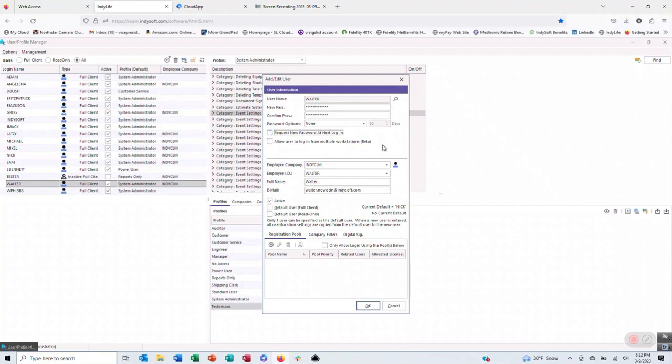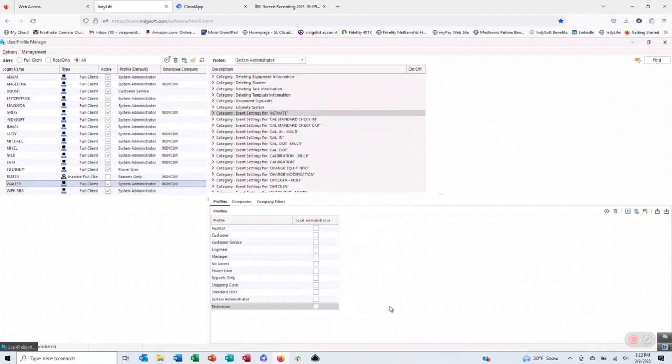Pretty cool. A couple other areas that are useful. I showed you one area, it's this checkbox here. The other area that is useful is another aspect of 21 CFR Part 11, the idea of aging, the need to have the capability to age passwords. And so here now we have this choice where we can request a new password every so many days. Usually 90 days is the typical default, but you can make it 6 months, which would be 180 days. That's another default way to set up. So those are the elements of the first detail of what we're going to cover today. I'm going to cancel out of this.